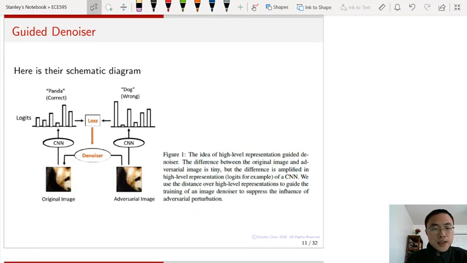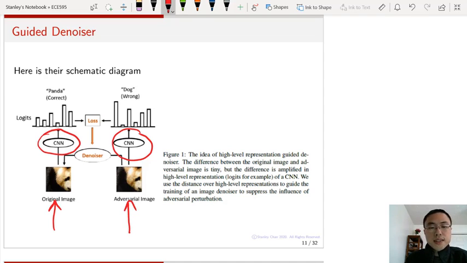So exactly what they do is the following. Imagine that you have a CNN1, convolutional neural network 1, and then you have the same convolutional neural network. And then you send this original image, and then there is an adversarial image to the exact same neural network. So because these are the two exact same neural networks, you get their feature maps. So you can pull the features out, and in this example, they're just looking at the second last layer of the network, which is this kind of features.